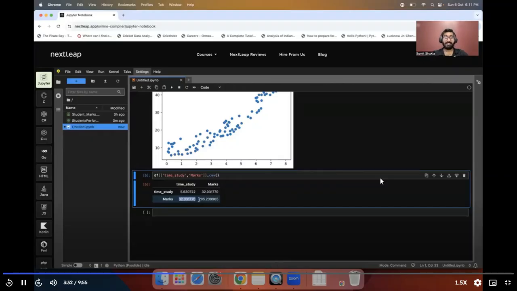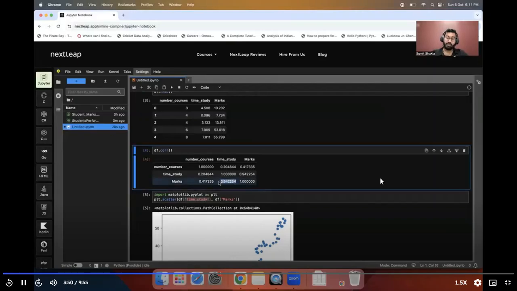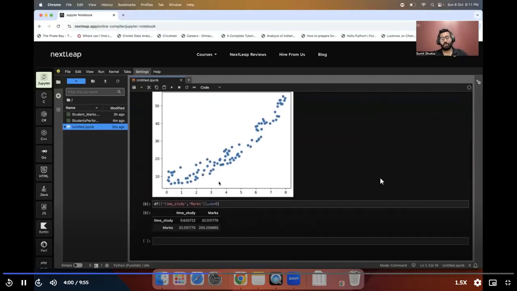Now it is positive, but it is 32. Again, something which we cannot interpret, right? What is the meaning of 32? It does not make any sense because this is unit dependent. When I say unit dependent, I mean this value is dependent on a unit, while the correlation value is unitless. And that is the reason we enjoy interpreting the correlation rather than covariance.